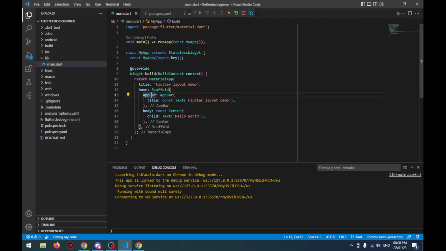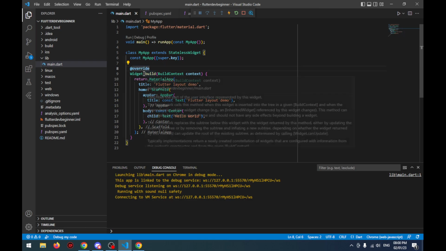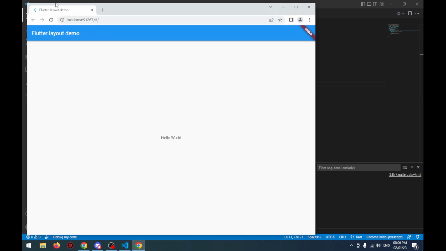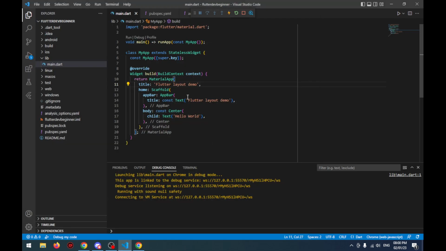All right, let me just validate the code. Widget build, context, return material app. Okay, title, Flutter layout demo. This is also Flutter layout demo. The page title is also Flutter layout demo.